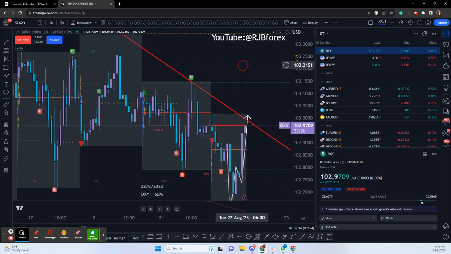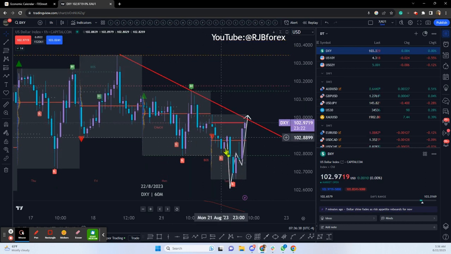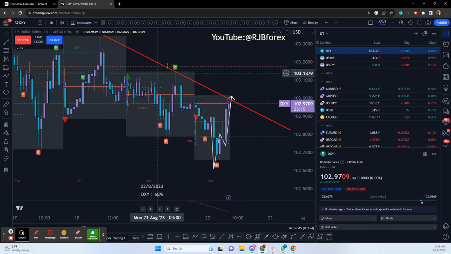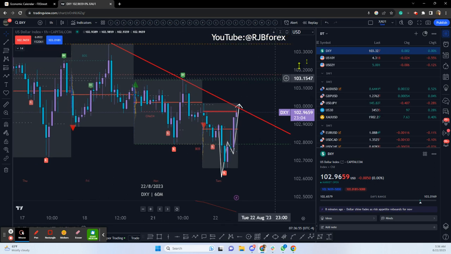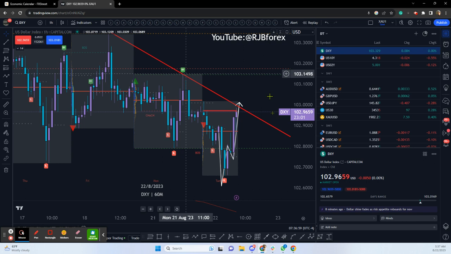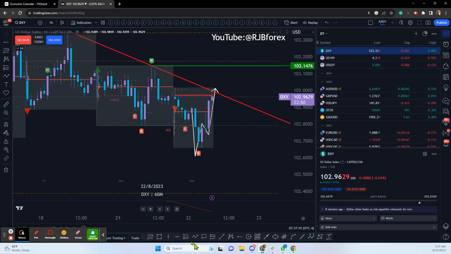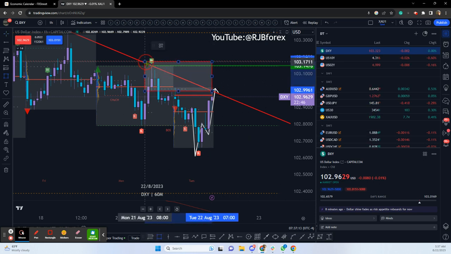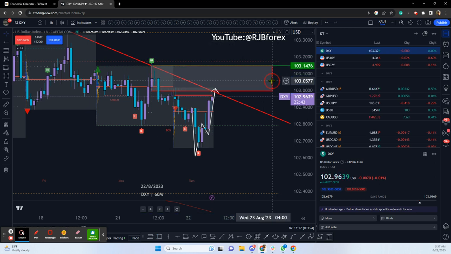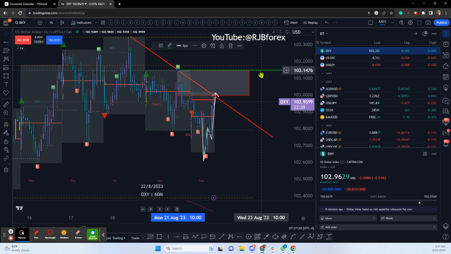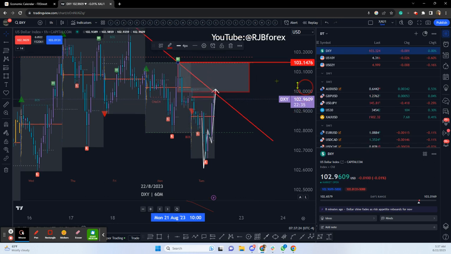It's very choppy, so it's not easy to navigate, but well, let's see if this trend line holds up. We've got major structures not until yesterday's highs up here, 103.15-ish. So let's regard between here and there as resistance for the day ahead. That box, and that was the line of the sand up there, 103.15-ish.